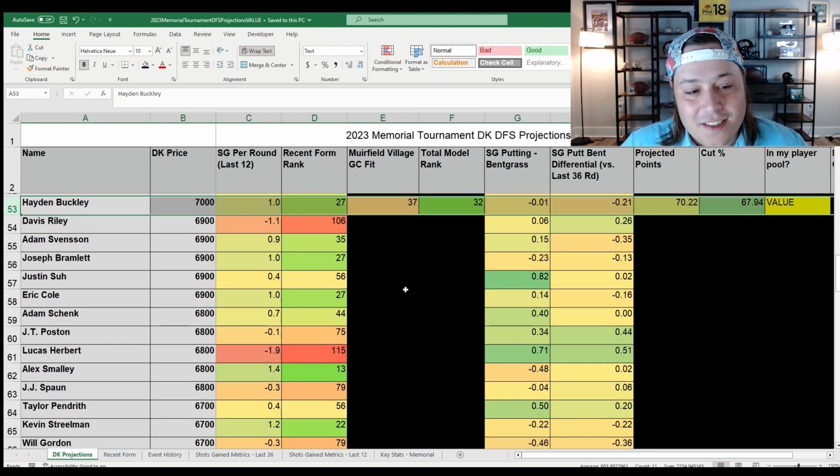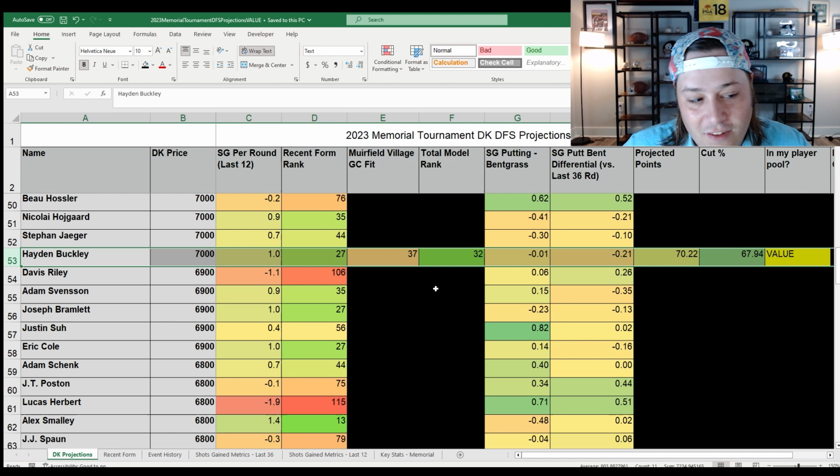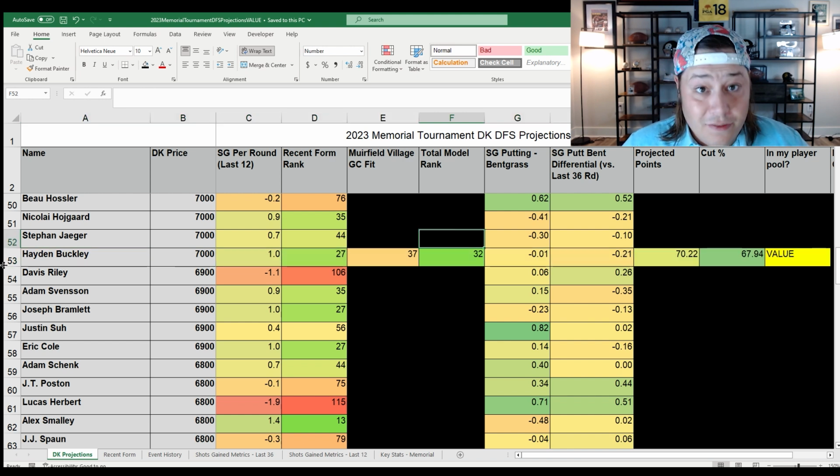Let's move on to Hayden Buckley. We've got $7,000 Hayden Buckley. And last week, I was a vocal fade of good old Hayden, right? I was telling people that I thought he was getting steamed up. He was not worthy of being chalk in that 7K range, and he missed the cut, right? So that was a good fade for us.